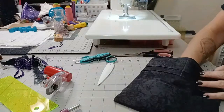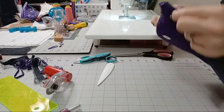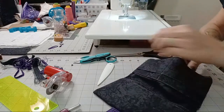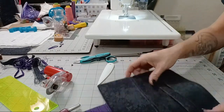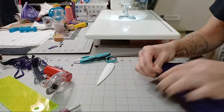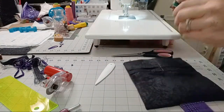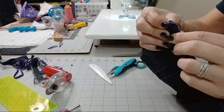And everything should be nice and flat. Just rub your fingers in there. And I'm going to take this over to the iron. Everything is nicely in there. I should have trimmed away all my excess threads. They're coming out my seam. All right, and now I'm going to go press this nice and flat all the way around.